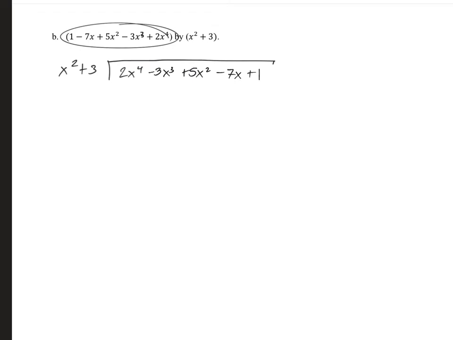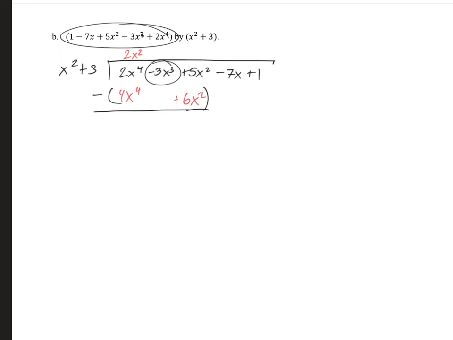So first, how many times can x squared go into 2x to the 4th? Remember, we just ignored the 3. Well, 2x squared. Okay, so that's going to be the first cycle. We'll go ahead, so 2x squared times that, that's going to be 2x to the 4th, and then, interesting, there's a small skip in the power here. 2x squared times 3 is going to be 6x squared. So this time we sort of miss the middle power. But that's okay, you could just think of a 0x cubed there if you want to, or you can just ignore that.